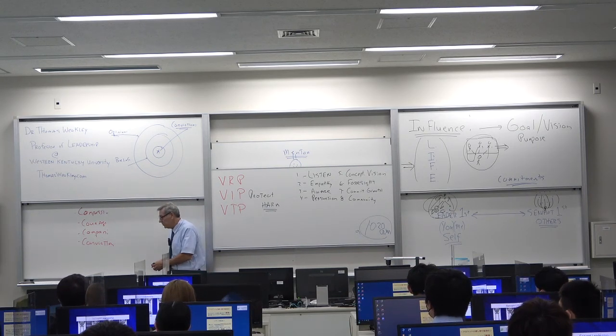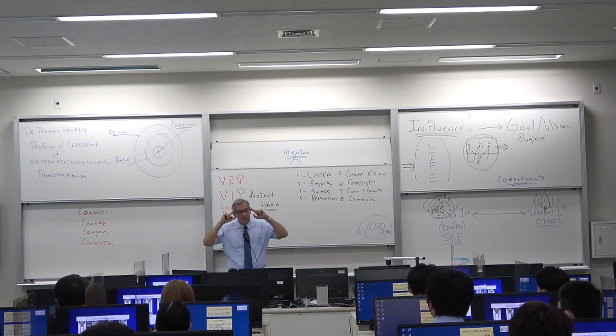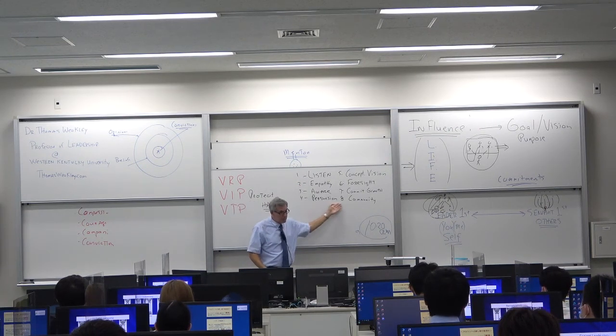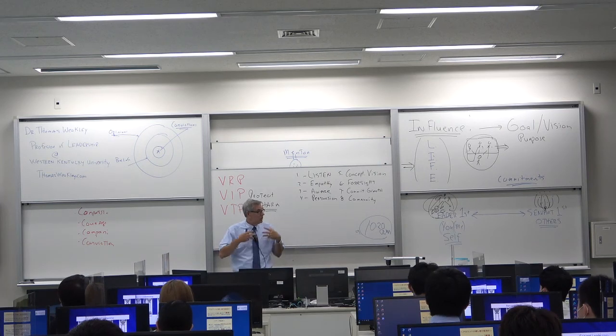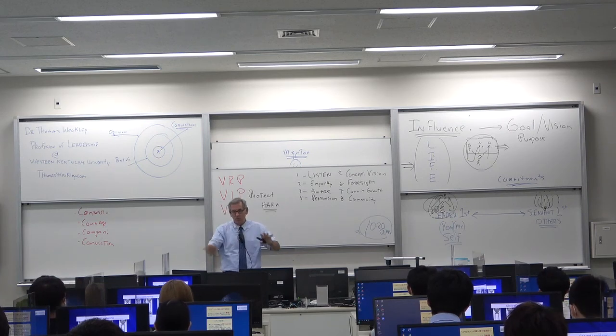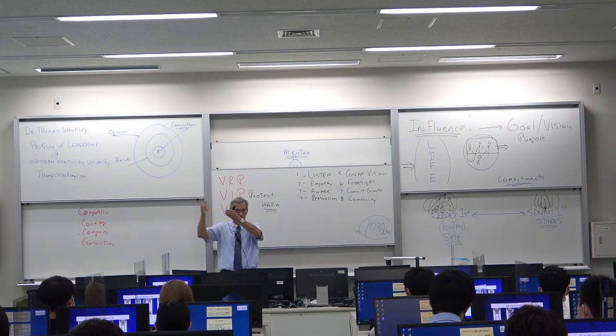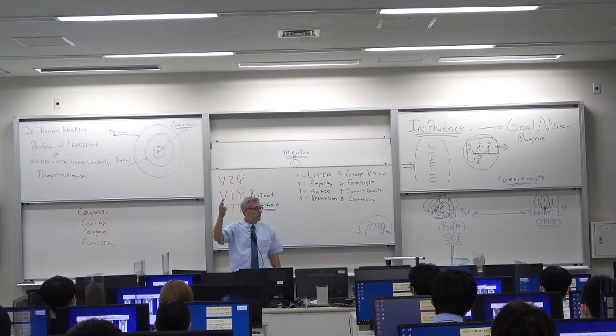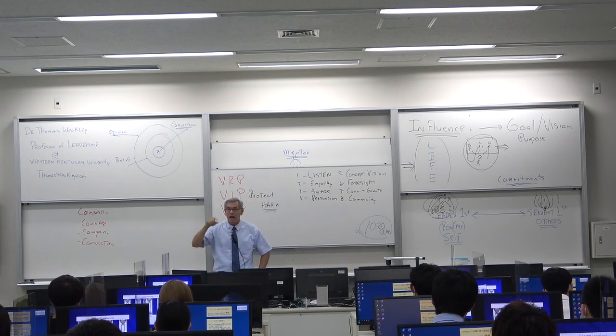What I have tried to do in this little diagram is to give you a picture of servant leadership. We have talked about Spears' eight perspectives of servant leadership. We have reviewed the relationships of a leader, but I wanted to give you a picture like a Roman cathedral or four pillars of life, so you think, okay, how am I doing? Do I have good companions? Do I have courage? Am I a person of compassion? And do I have convictions or commitments? If you think about those four things, I believe you can become an effective servant leader.